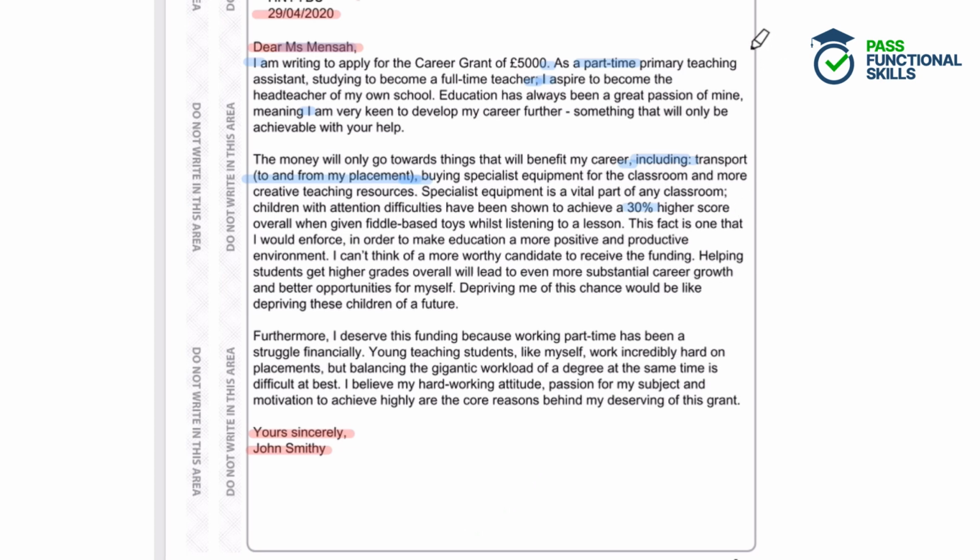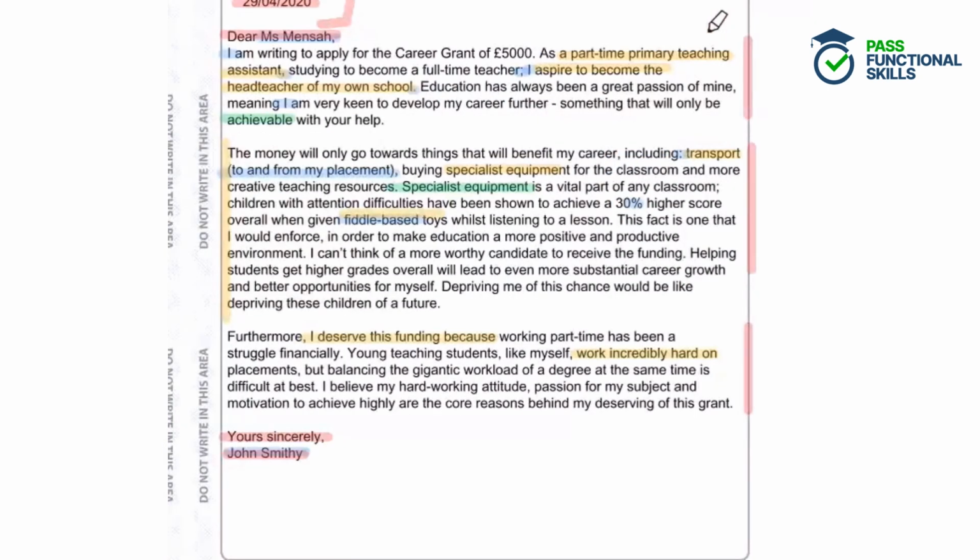Make sure that you're also using paragraphs throughout every single answer that you write. This will divide up your answer and make it really clear and easy for the reader to understand. As well as being organised effectively, your answers will need to be cohesive. So that essentially means that everything has a clear meaning and everything is linked together effectively. So you can use organisational markers, otherwise known as connectives or conjunctives, such as and, but, or so, to link your sentences together and join up your ideas so that they flow effectively and are easy to read.